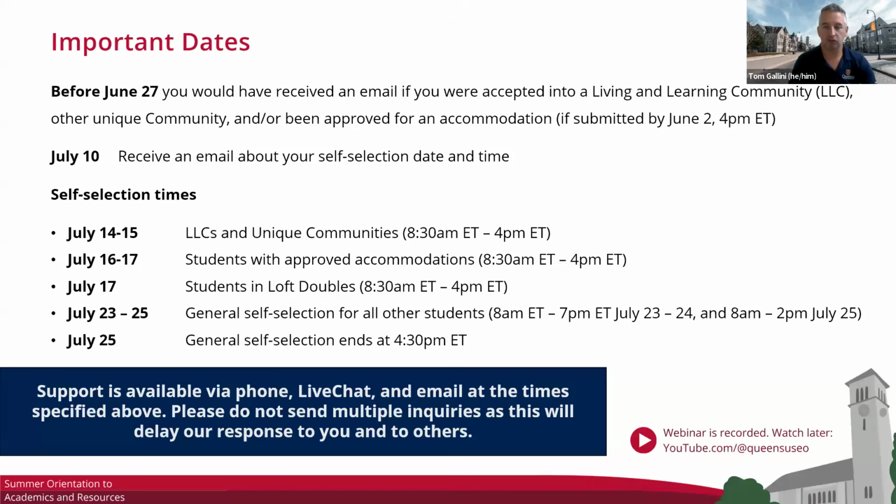And then the vast majority of students, so about 3,800 students, are going to be choosing their rooms between July 23rd and July 25th. By that time, arts and science course selection and a lot of course selection should already have at least started, if not finished. So you should have an idea of where your classes are, and you might want to think about factoring that information into where you choose your residence.